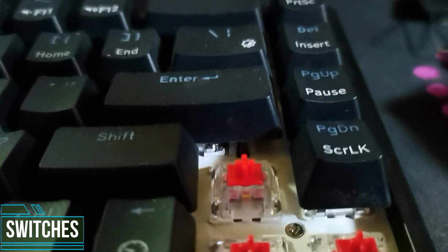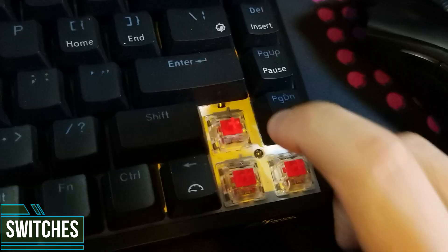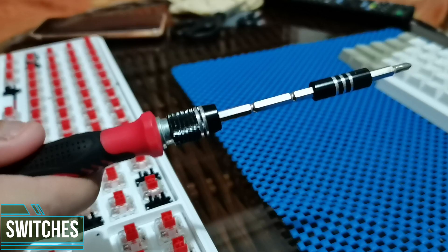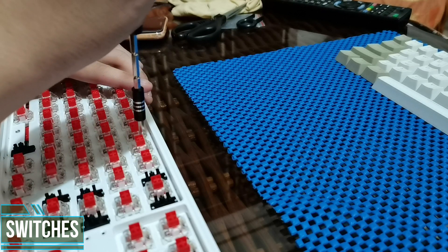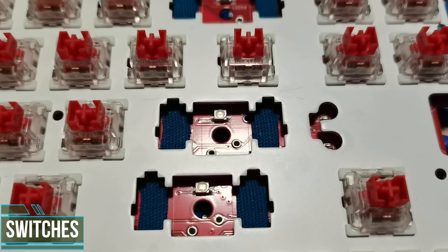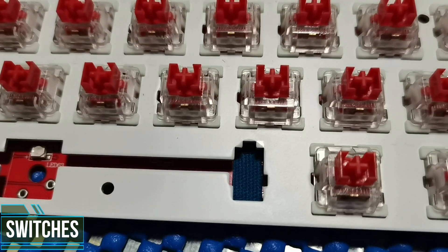As for the switches, the Rack Pluma has its own switches while the Royal Kludge has switches branded Royal Kludge. The Royal Kludge stock switches are factory lubed, but they feel super scratchy — not the best to type on. The Rack Pluma feels way better than Royal Kludge switches. Although the Rack Pluma switches feel good to type on, they do have some spring pings, but you don't get to hear them with your ears. Only when recorded with a microphone do I hear the spring pings.